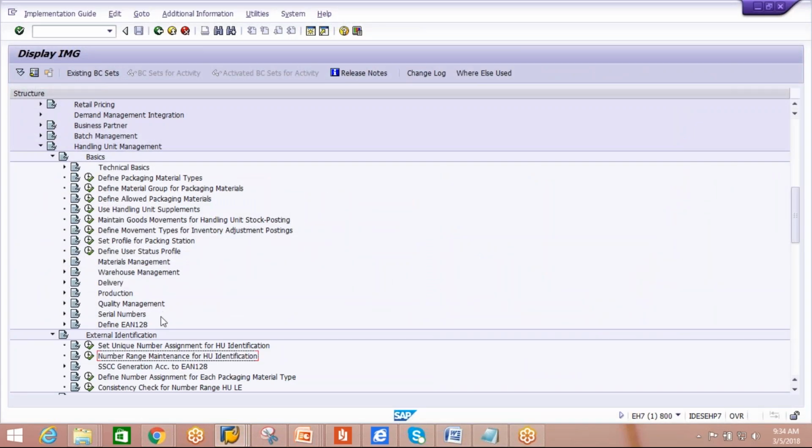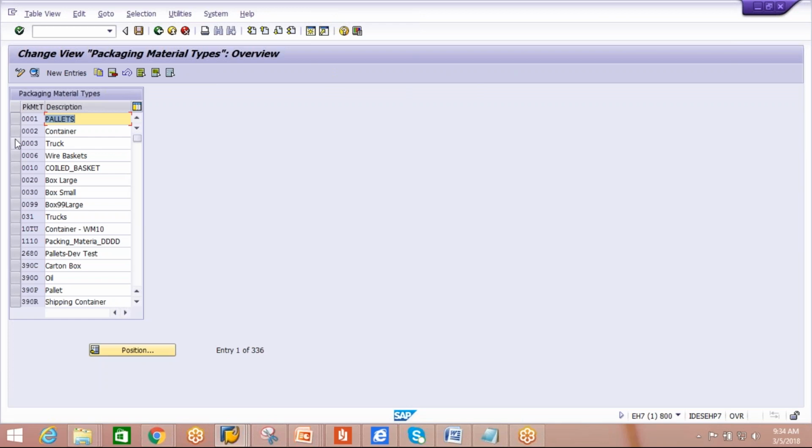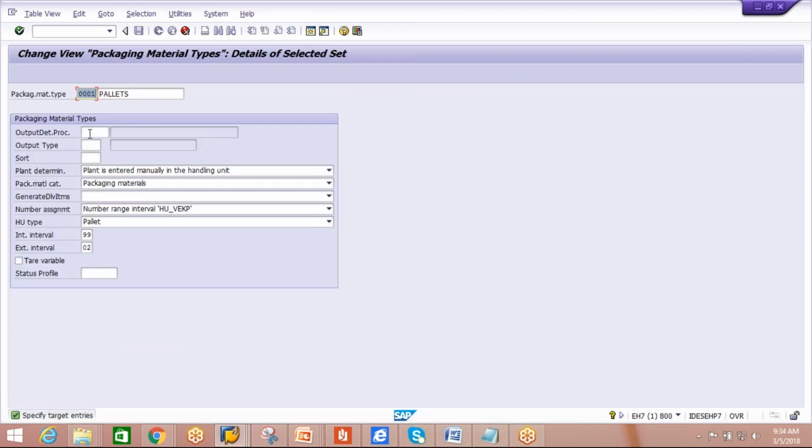Go to Packaging Materials Basics, Define Packaging Material. I am copying one of the standard ones: ACAR, carton box, and AIPL, carton box. Here we use the packaging material category.